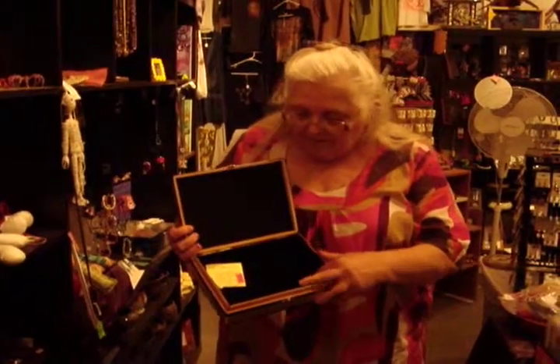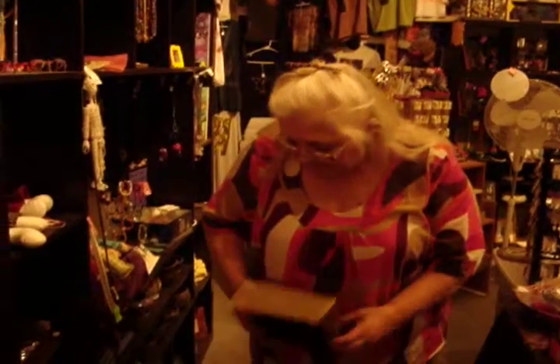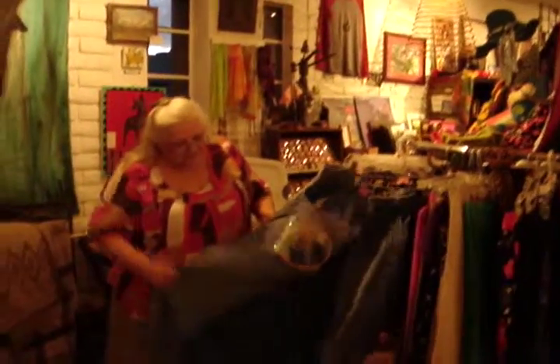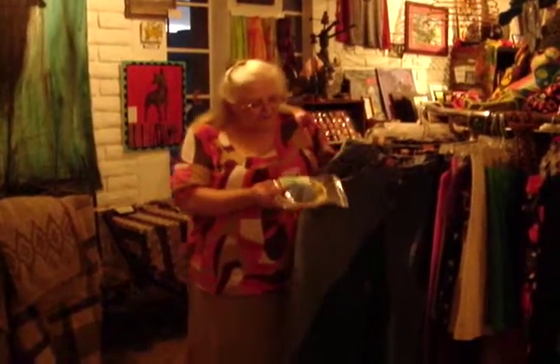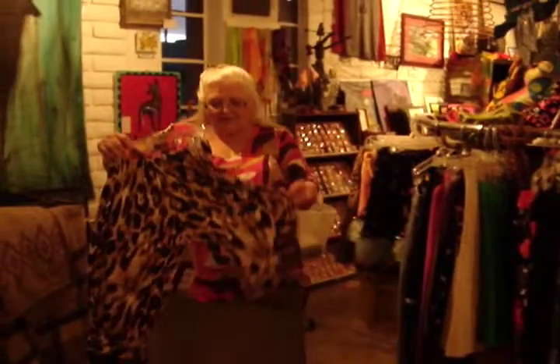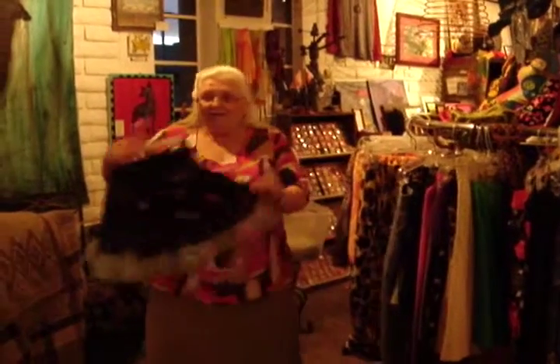So I do cigar boxes — these are just embellished with whatever I feel up to. They're done inside and out; I've got velvet on the inside and little legs on them. I do a lot of different things. When I get tired of one thing, I get on to another. I reclaim things and work with them — like '60s skirts, jeans that you make into a skirt. I even include little hoops and border cloths so that you can put flowers on. Everybody absolutely needs a pair of pantaloons — we've got them, come to our house. I just have fun with clothes.